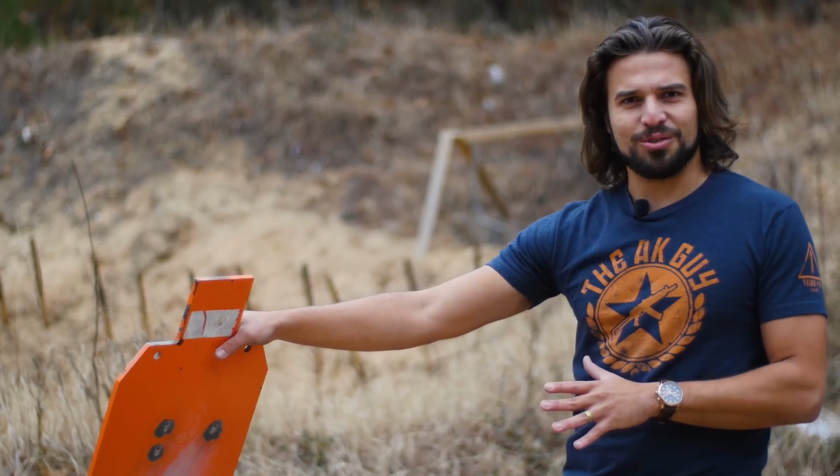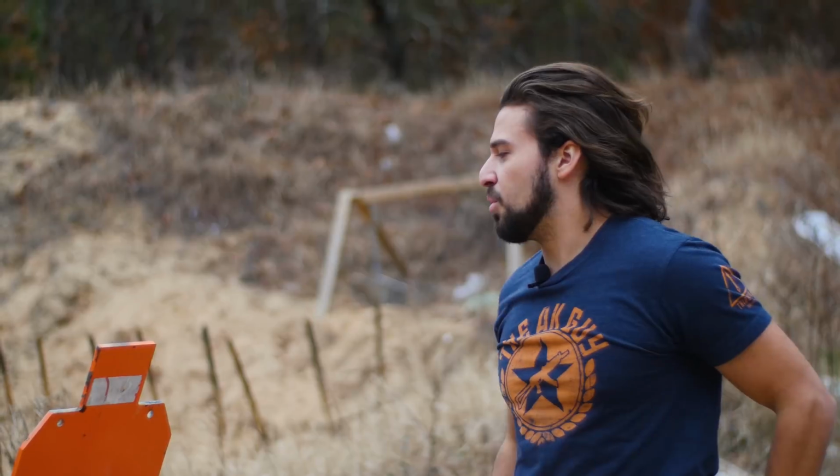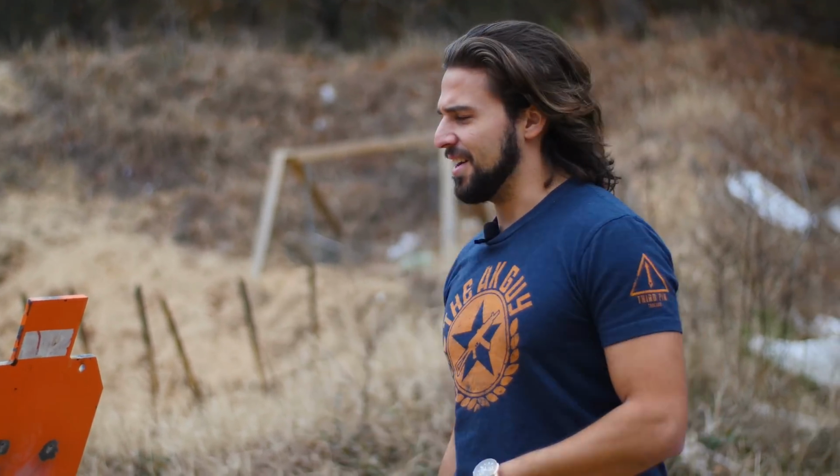But this is kind of a style of shooting I don't do very often because of the channel. It's a lot of just silly stuff and mag dumping into berms and whatnot. And sometimes I kind of forget what it's like to be a serious shooter. And so I don't get to do this kind of stuff very often. So it's kind of neat.